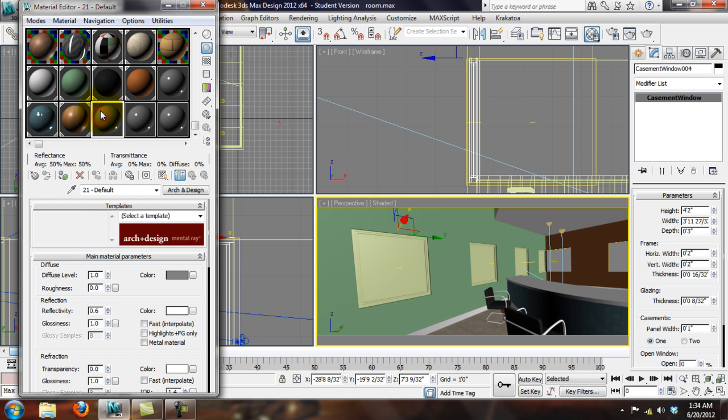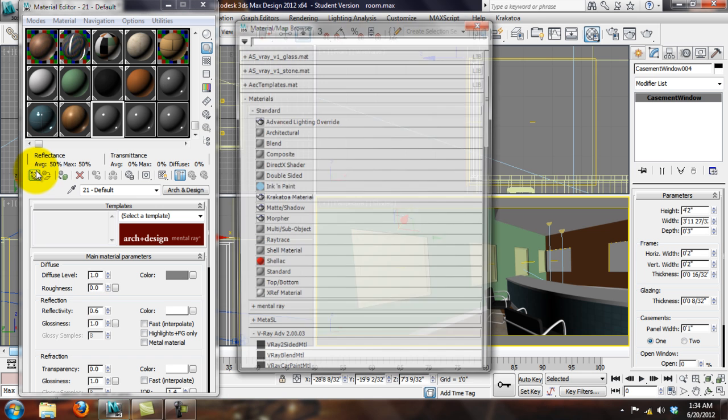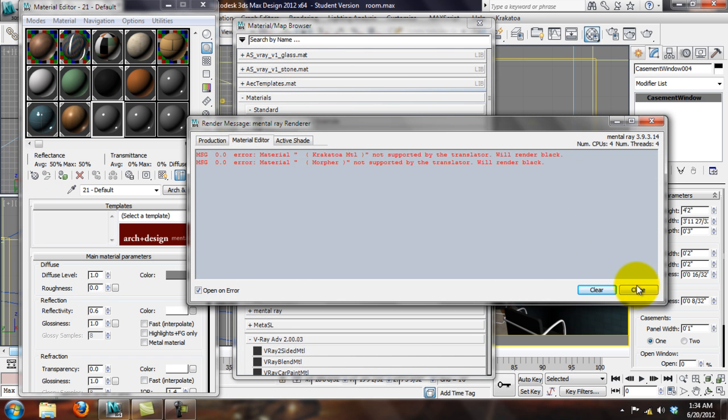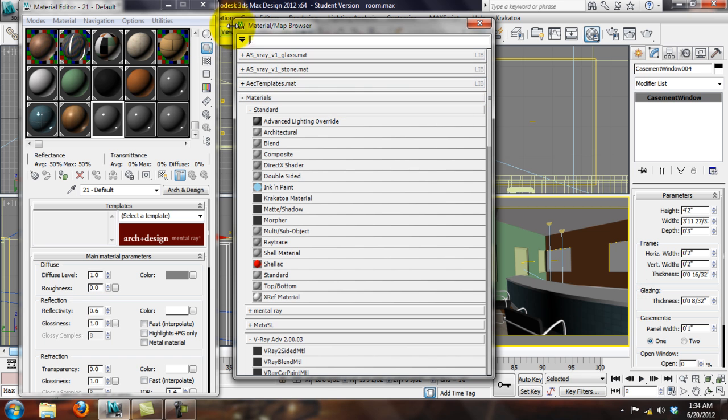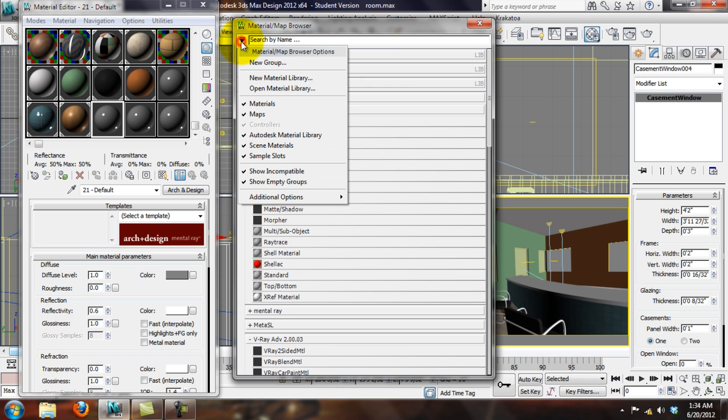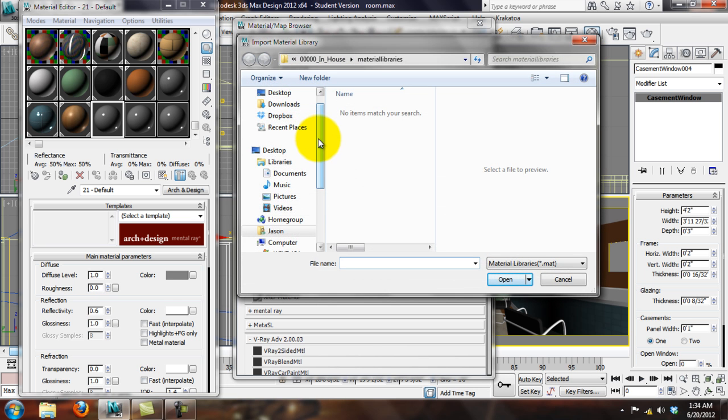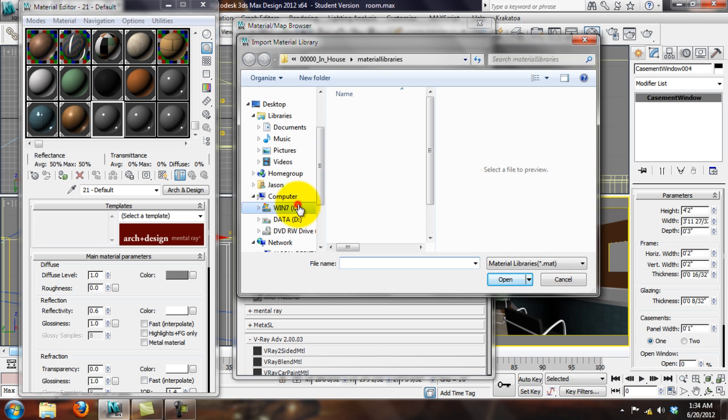I just find a spot here that hasn't been used, get material. I've been using V-Ray, so I get an error there. Select the browser, open material library here, and you need to go to where your program files are.